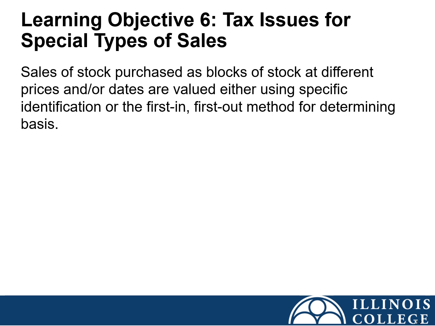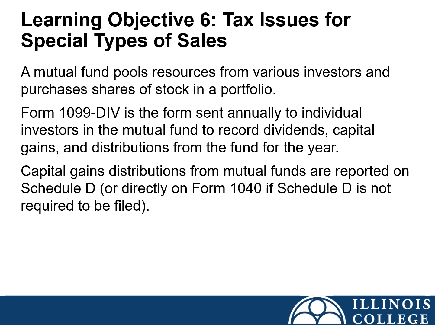The second method is FIFO, which I'm sure you're familiar with this term by now, which is first in, first out. The taxpayer doesn't specifically identify the shares. The IRS assumes that the first shares purchased are the first ones that are sold. So those earliest purchases become the basis used in the calculation. So the big picture here, same stock, but different purchase dates and prices, and the method used can change the gain or loss significantly.